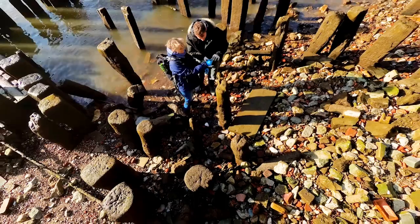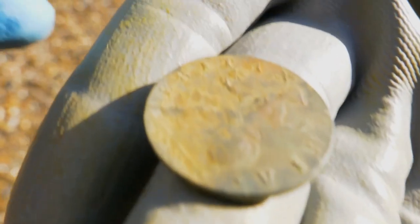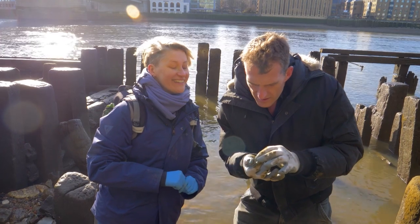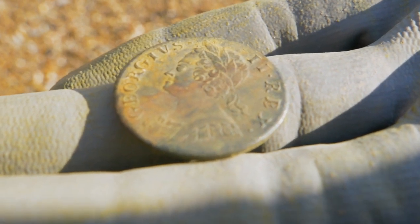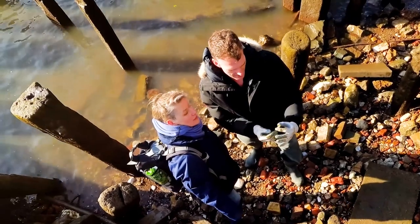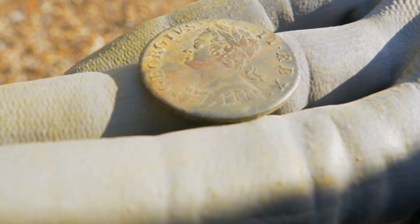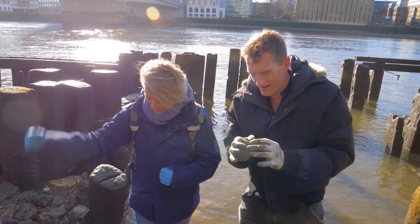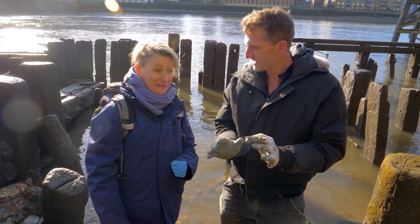It's George II. Has it got a date on it? But that's Britannia, isn't it? Yeah, Britannia with her shield. That is too exciting for words. There you go. Right, I didn't think we'd find one today, but we have. Georgius II Rex. Oh my goodness, that is cool. And there he is with his wreath, in his Roman outfit, somewhat bizarrely. Oh my God, that's exciting. Yeah, good one. You hero. Amazing. That has just made my day. Made my day as well.